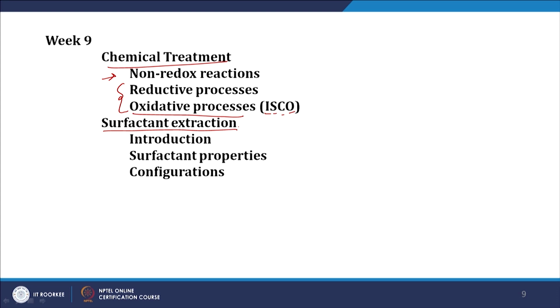And again we are going to look at surfactant extraction, let us say, right. As in, let us say your compound is hydrophobic, right, it does not want to stay in the water, it only wants to adsorb onto the organic fraction in the soil, right. So how do I get that out? Similar to, if you have grease or oil on your hand, how do you get that off? You use soap to wash it out, which is more or less a surfactant, right. Or you can say we are going to look at micelle formation, partitioning of these particular contaminants from the organic fraction in the soil into the micelle.